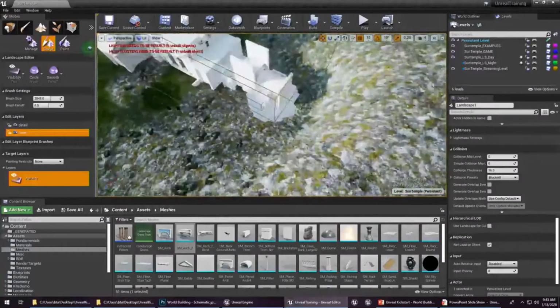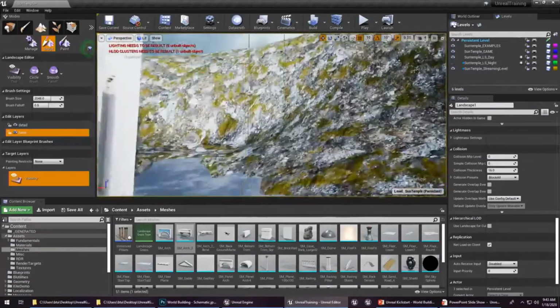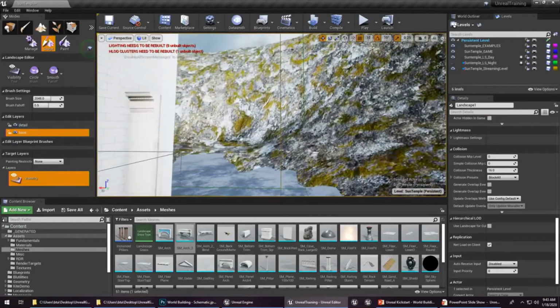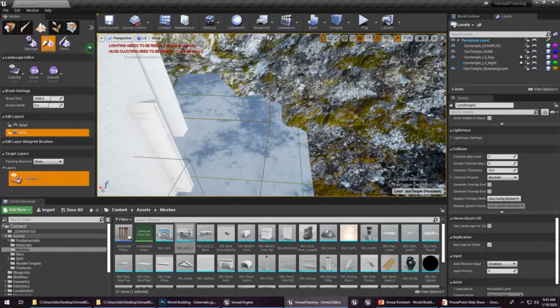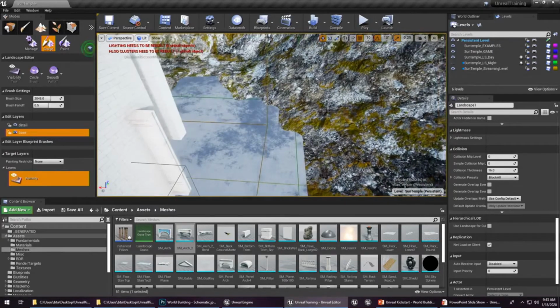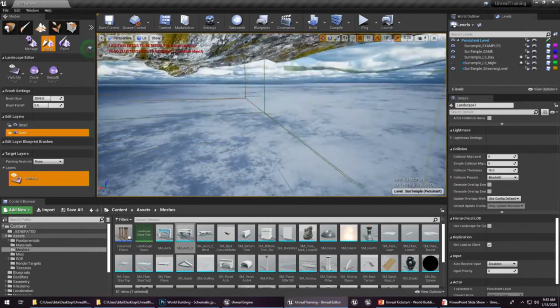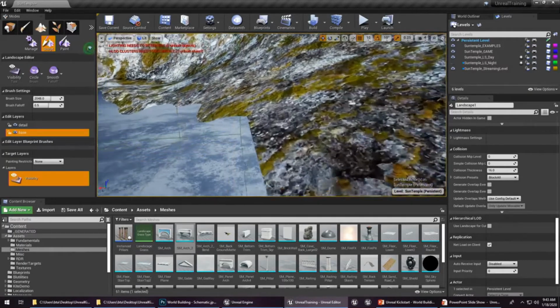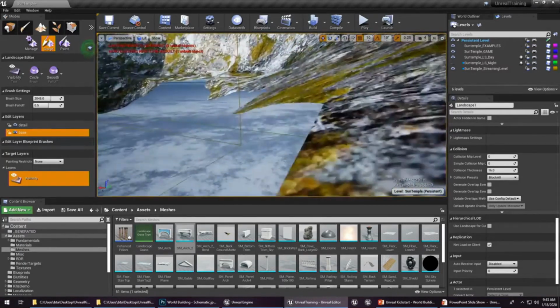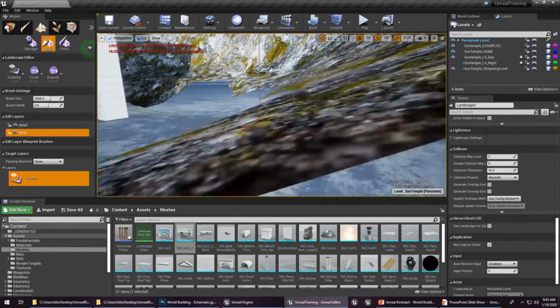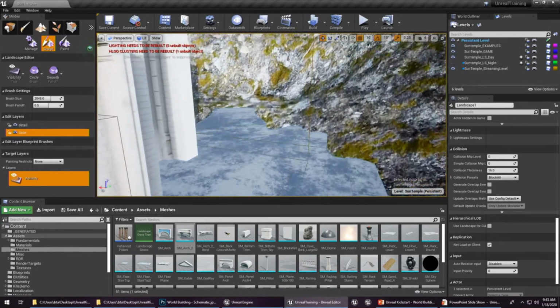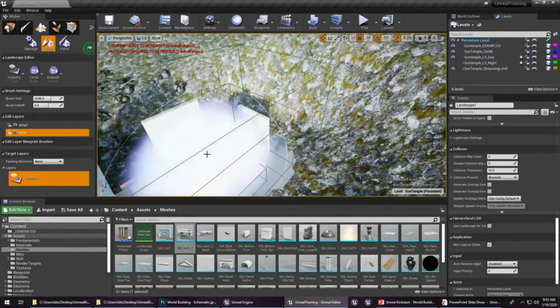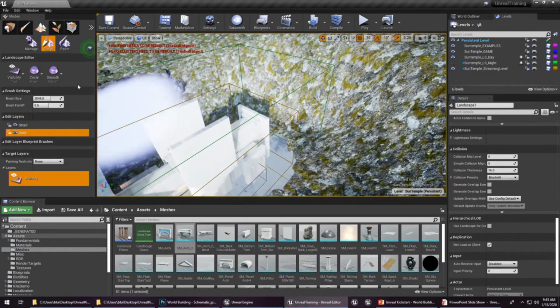But there's also visibility. Visibility allows you to paint, as has happened under the building here. So you paint literally visibility on the landscape. It does require a masked material, so the landscape material has to be set to masked. And this doesn't just remove visibility, it also removes the collision. Collision is also gone. Not 100% perfect, I think, on the edges. There is a slight imprecision on the sides, but it's really, really nice for building caves, and if you have to go through the surface of the landscape to get underneath, you would use visibility.